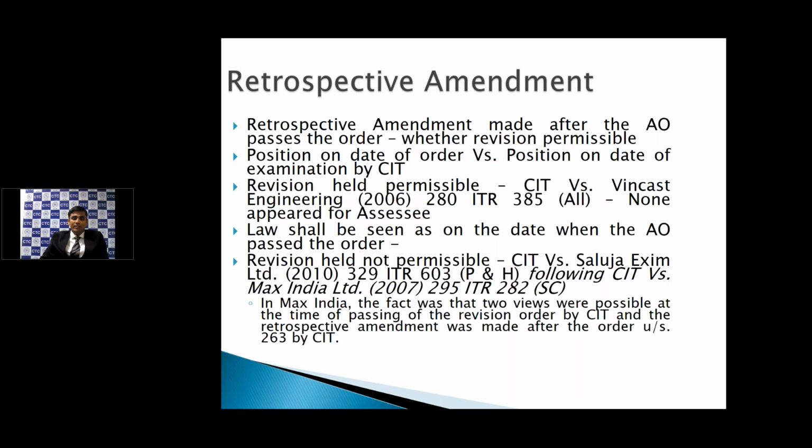Supreme Court held that when the revision order was passed, even at that time, two views were possible. The assessing officer had adopted one view with which CIT doesn't agree, so this is not a fit case for 263. Whether the order is erroneous or not is to be seen at the time the CIT is invoking his jurisdiction under section 263 and not at any subsequent appellate stage where the 263 is challenged.